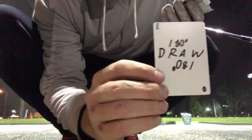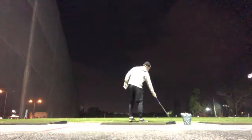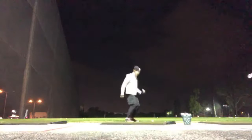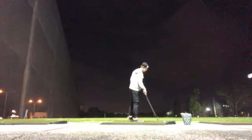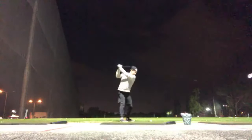The next card is called a '180 Draw' — I have to jump around, do a 180 spin, and then hit the ball. This whole thing is to unlock the inner athlete, forget about technique, and just try to hit it solid. I jump in the air, turn around, and hit it without thinking. First attempt was a real fail, but the second was better.